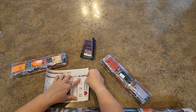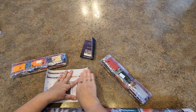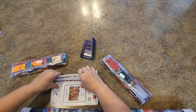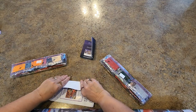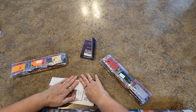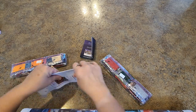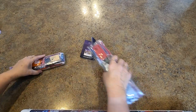At least it didn't come all apart. Let's put it back down nice and neat. I might try to fold it. I think I'm going to fold it up. Watch, I'm going to fold it in like this, and I'm going to try to stick it in a bag. Maybe we'll see. Anyhow, okay.